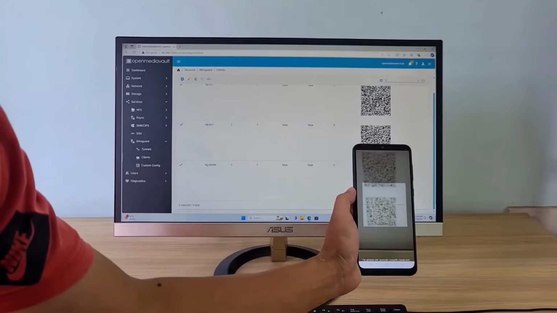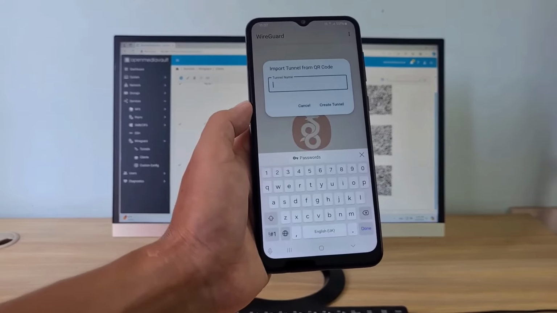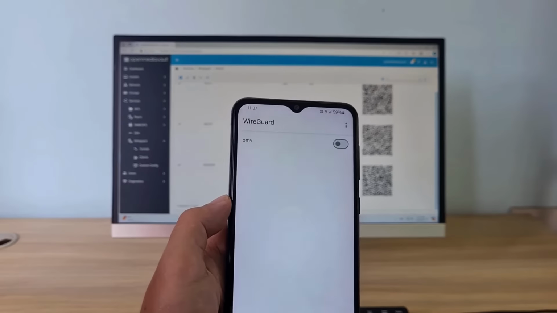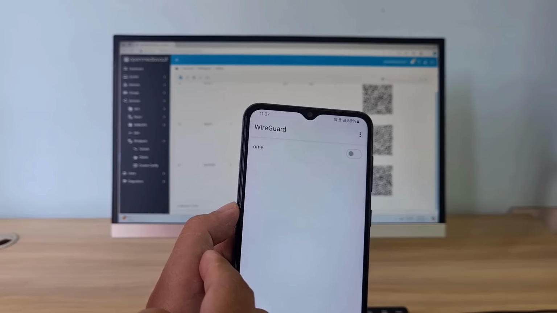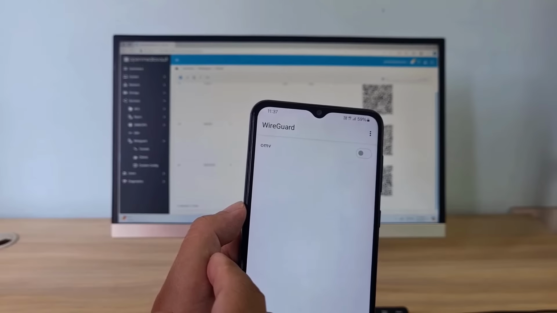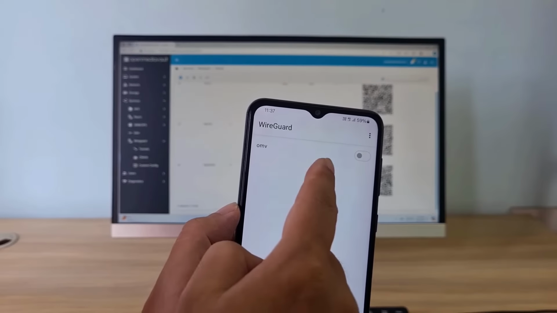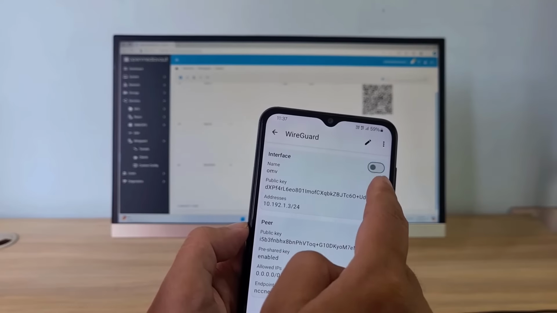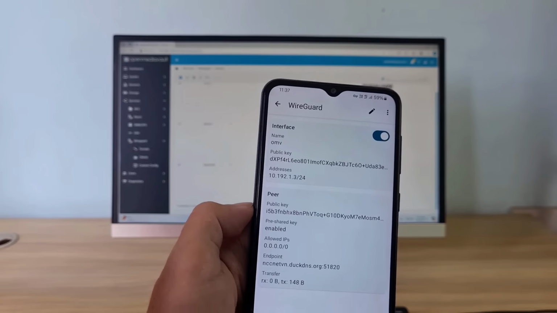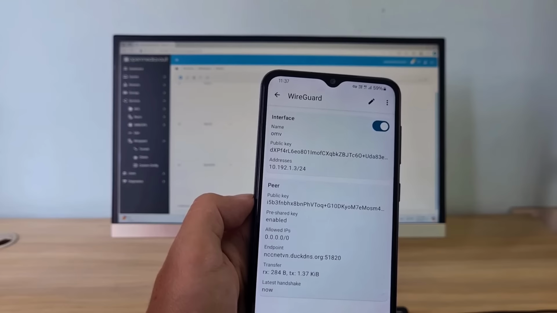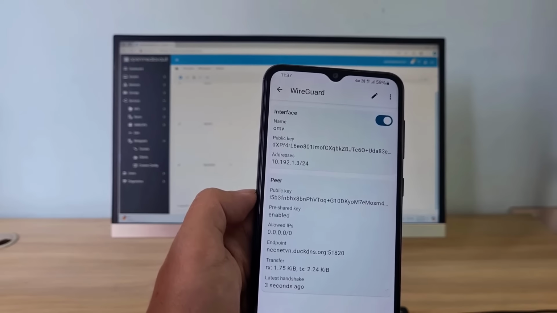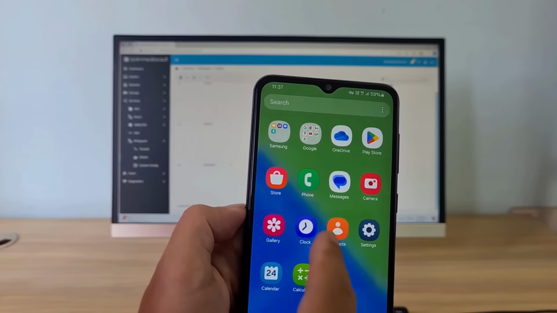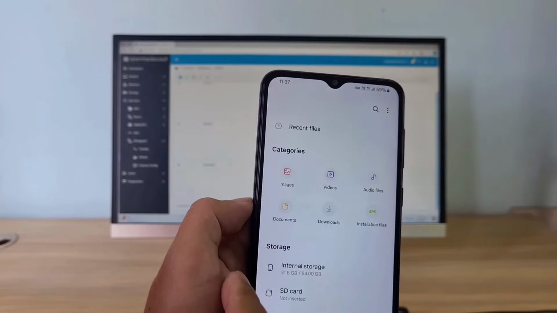This method is faster than using the configuration file on the computer. Very quickly, you have set up a virtual private network connection to the server.